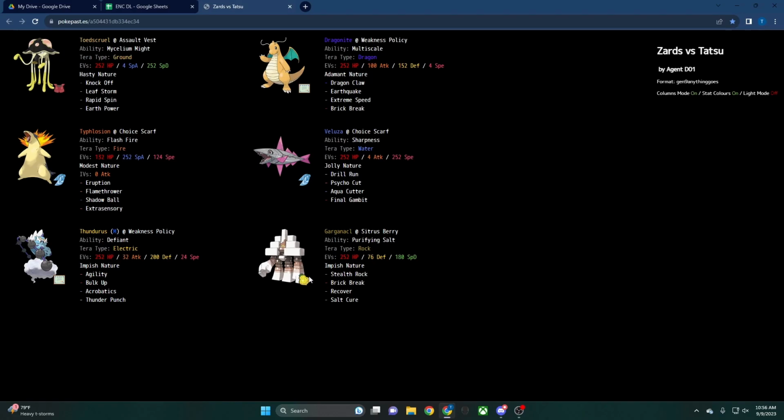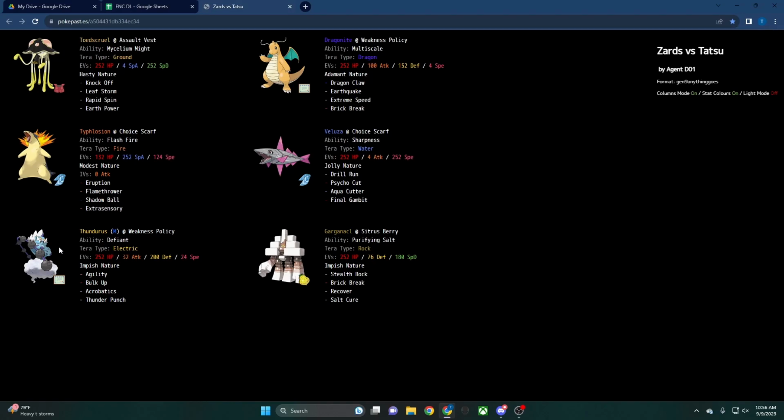I'm confident in these five being capable of winning the game for me if I can get the major threats to these five out of the way. But of course, I probably won't use it on Lilligant or Grimmsnarl because I need them to hit me with a weakness, to activate my Weakness Policy. Speaking of Weakness Policy, I do have another Weakness Policy mon, and that's Thundurus.